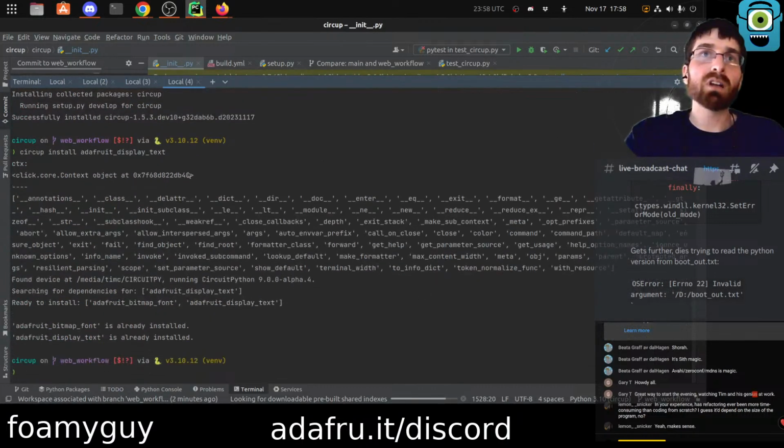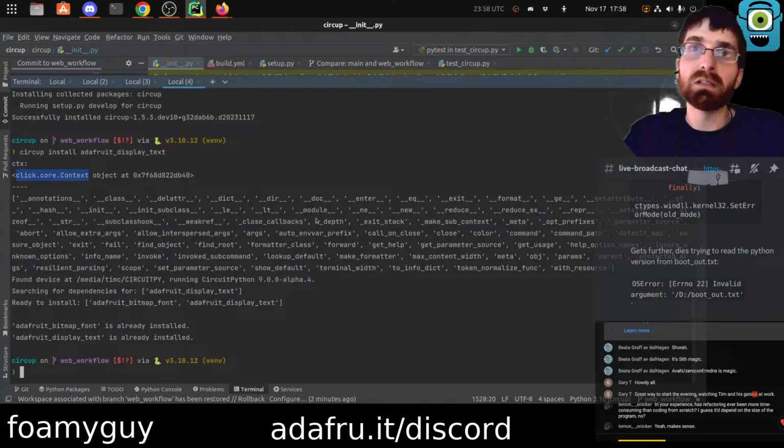Okay, there we go. Context is a click core.context object, and it has all of these things. It does not have a thing called using web workflow. Meta, maybe we should put it there.